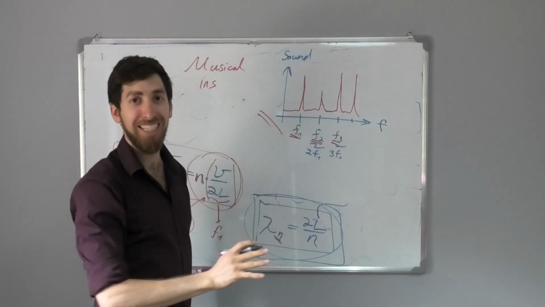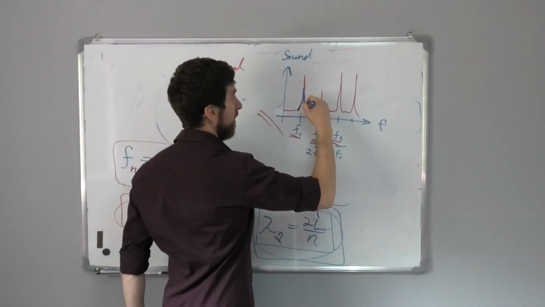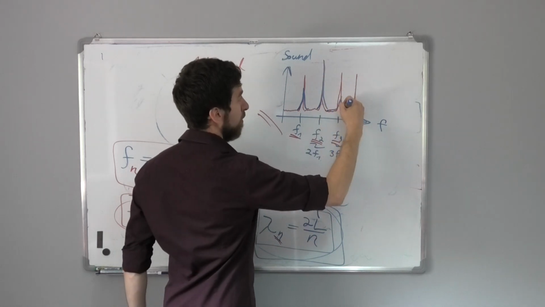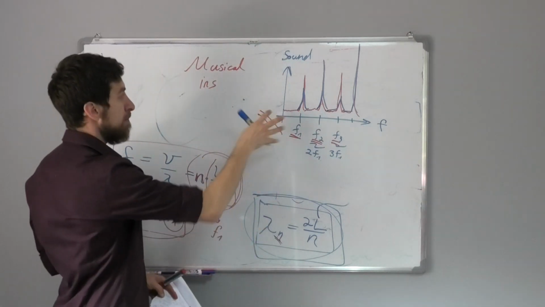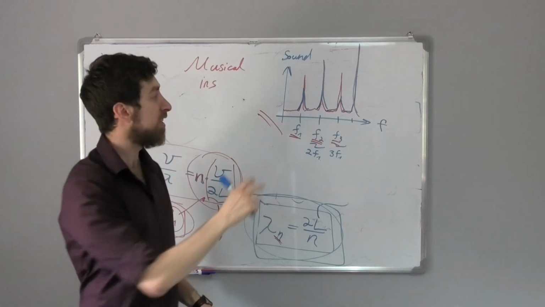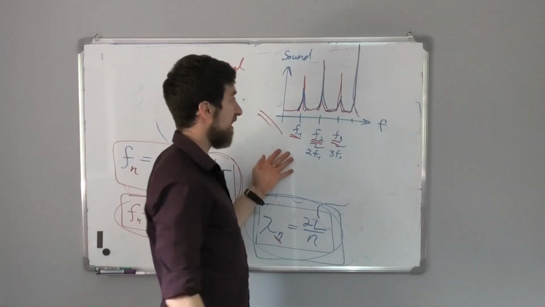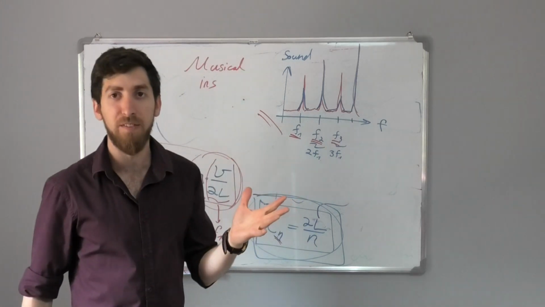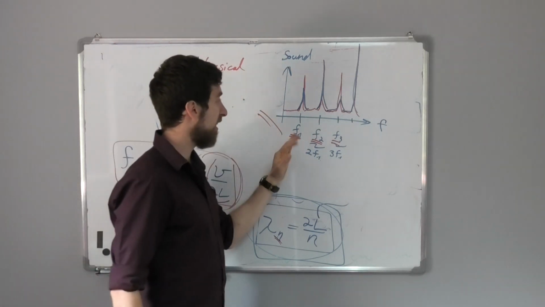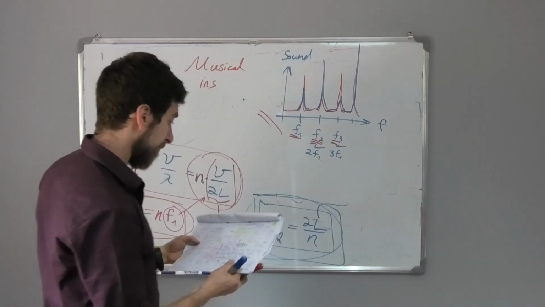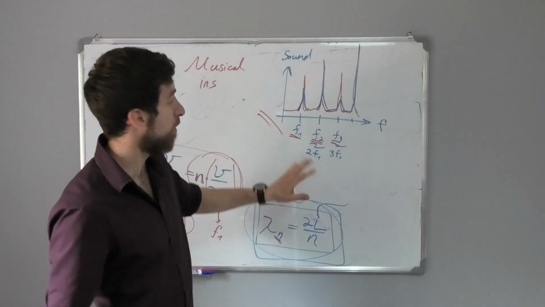So this, for example, is a guitar, and a violin maybe is going to look like this. This peak is going to go until here, this one is going to be the dominant one, this one is going to be small, and this one is going to be huge. So this is the idea of the instrument. This can be a guitar string, maybe a harp, maybe many things, even a drum. Any musical instrument that you hear is dominated by those frequencies. And just a heads up, these are actually called harmonics. If you are a musician, it's good for you to know too: harmonics.